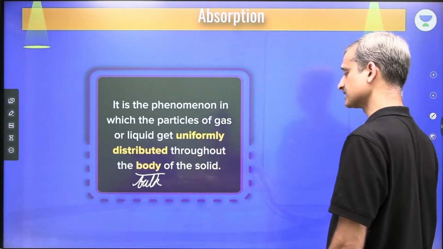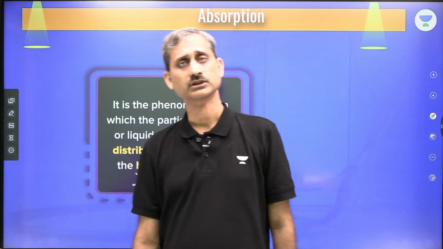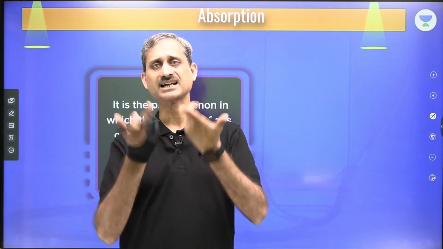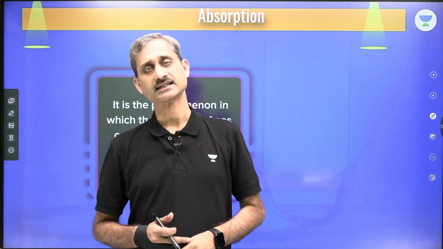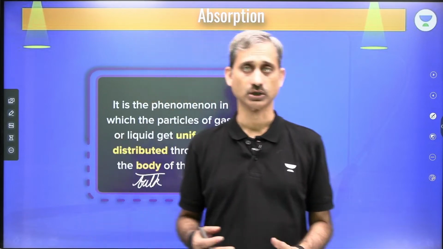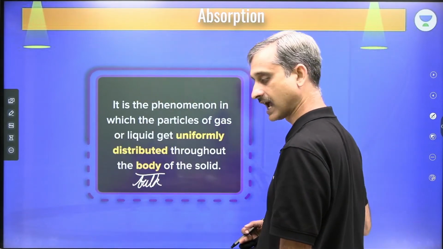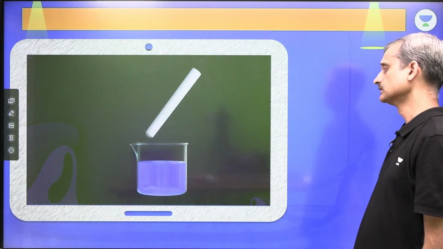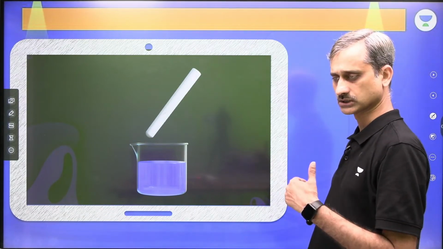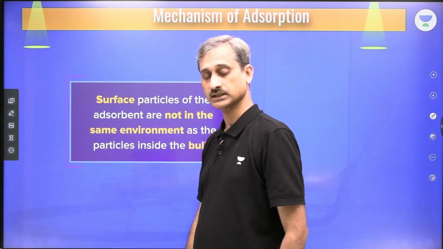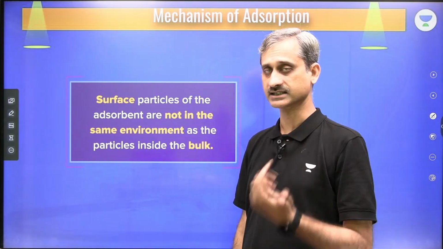Okay, and we talk about the catalysis. Catalysis is an example. Then you can have just a chalk piece and you can put it in ink. When you break it, you will find that the ink has remained on the surface while water has moved inside. That again is an example of adsorption and absorption. A part of the substance is getting adsorbed while the other part is getting absorbed. So both phenomena are taking place at the same time. This is the example. We place the chalk piece in colored water, the ink. Then this chalk piece is going to take in water, and you will find that the surface is colored, inside it is not.